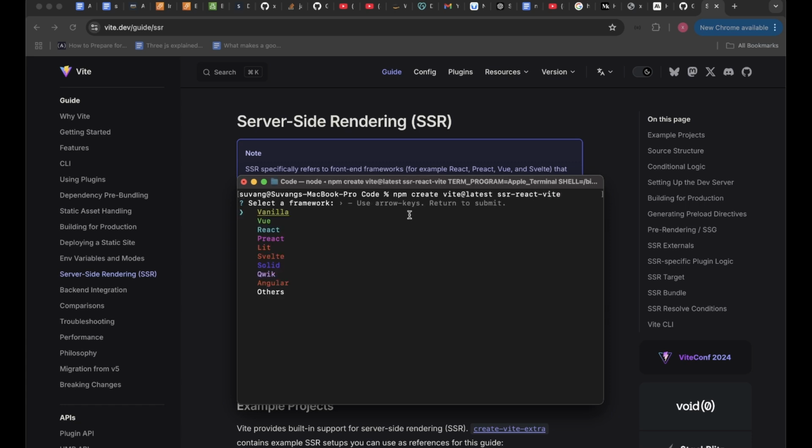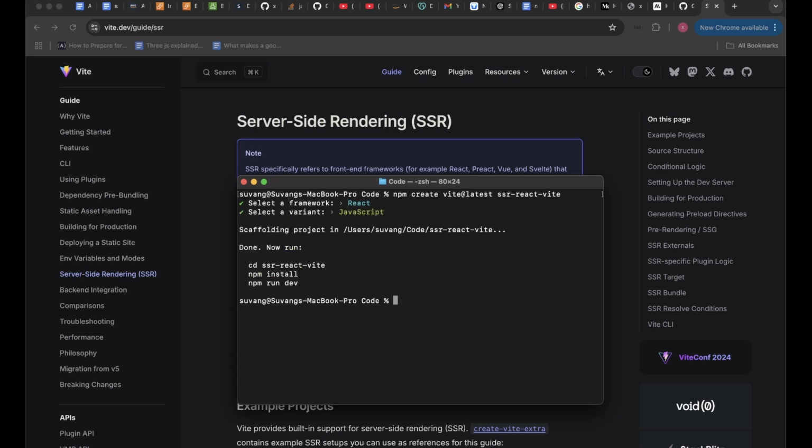Now it's going to give me some options to select a particular framework. I'm going to select React, and then I'm just going to select the plain JavaScript one. The reason I'm going to select the plain JavaScript version is because I want to show you a starting point where I get just a plain client-side ReactJs application and how I'm going to make a few changes to it and make it SSR friendly.